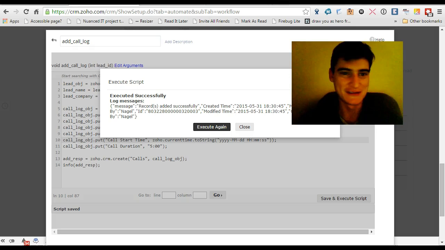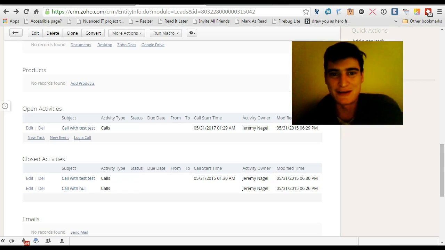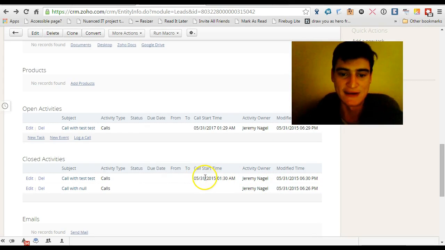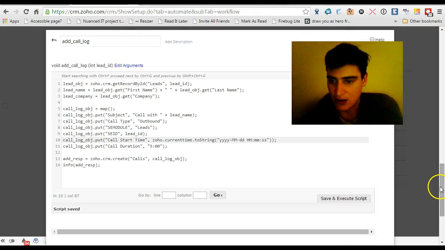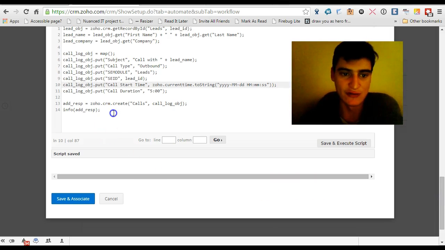For some reason it's showing in the wrong time zone. But yeah, that might be something to do with the root script. Anyway, I don't know that you particularly care about the time. It's probably more the date. If you want to get that perfect, I'm sure you can work on that in your own. I just wanted to show you in general how to make this work.